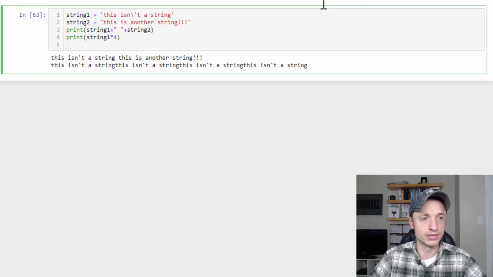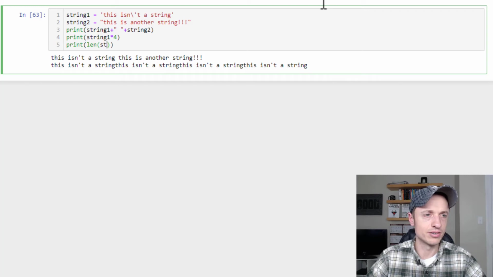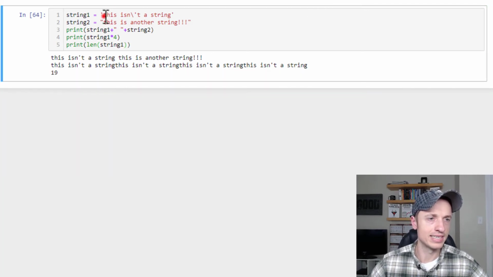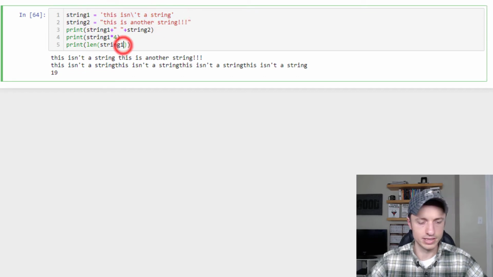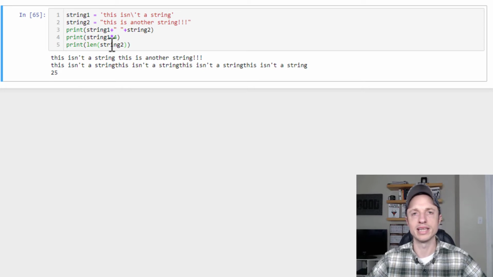So print len, for length, and then string1, run it. So string1 is 19 characters long, and then string2 is 25 characters long. So that could be helpful.